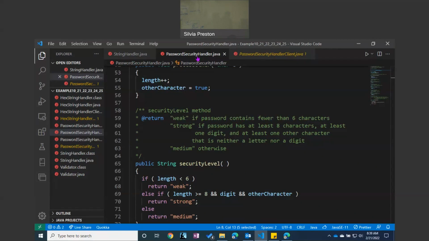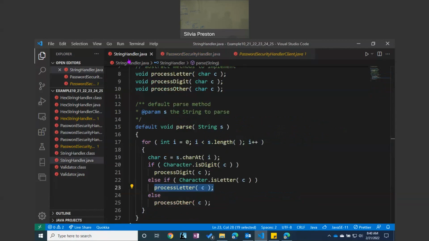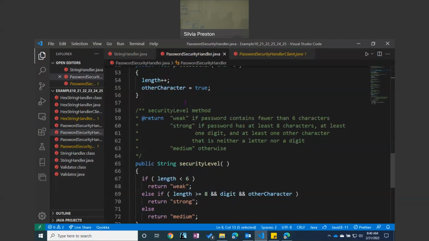But how about if we are processing a paragraph? If we have a paragraph and we want to count how many characters we have, how many of them are ABCs, how many of them are digits, how many of them are comma, period, exclamation point, and so on? We can use this interface because we already have something there for us to do. But we also need to use these three methods, right? Every time we implement this interface, we have to implement those three methods. That's correct.